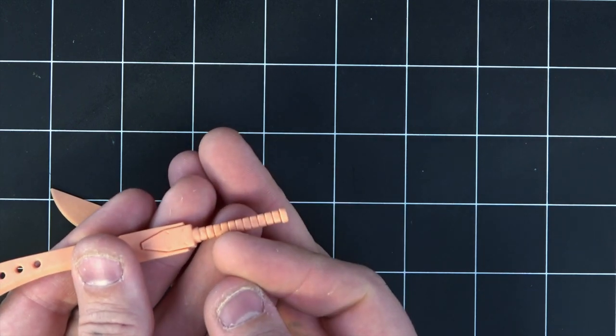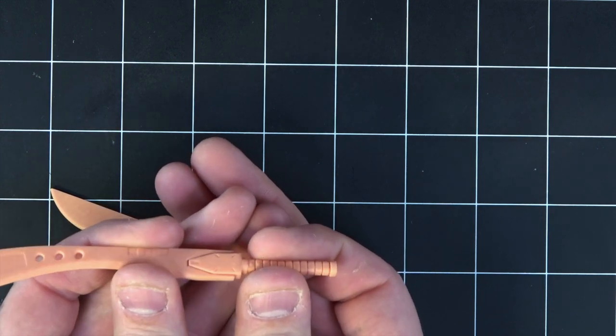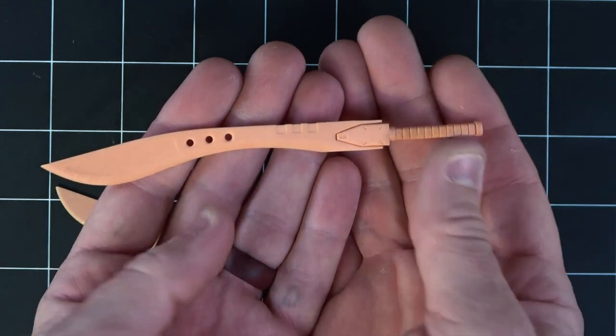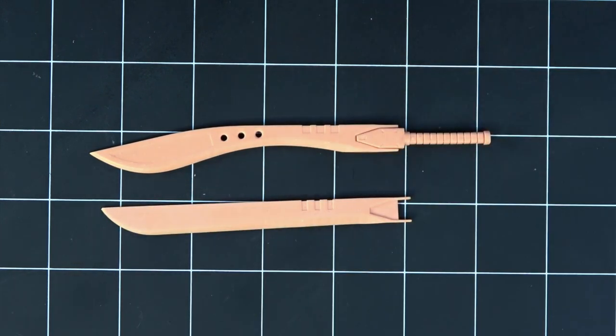I broke this here because I was pressing in. I wasn't thinking, like I always do. I've done that on every resin kit I've ever had, I always break a piece because I try pulling it. Because you think of it as plastic until it's too late. But it is resin, it has flex, but it will reach a point where it will snap. So be cautious, but these are very cool. I think you'll like them.